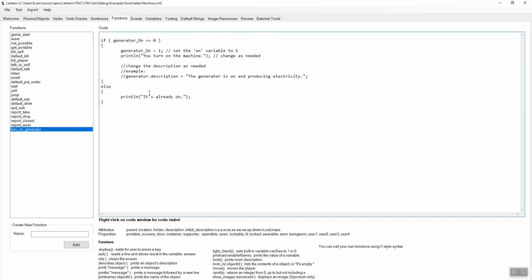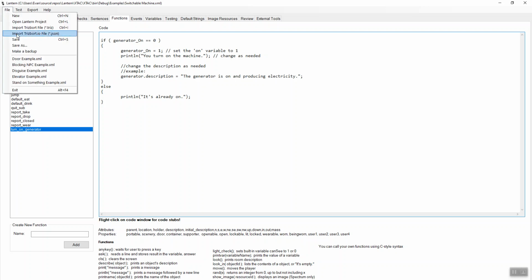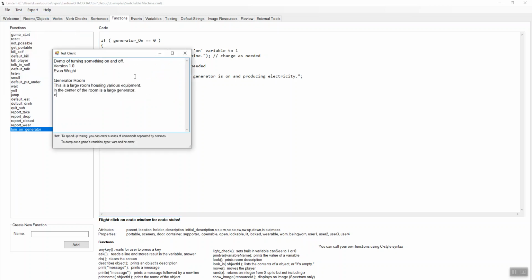So now the question is, do you want it to print out the description and then the on-off status? Or is it just enough to say the generator is on or the generator is off? So if I uncomment that line and run this again, and I type examine the generator, I get that description about the generator has a large on-off switch on it.